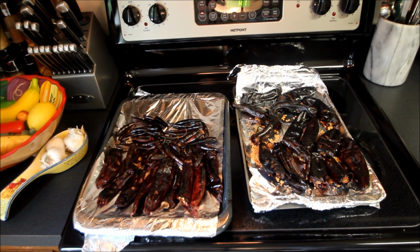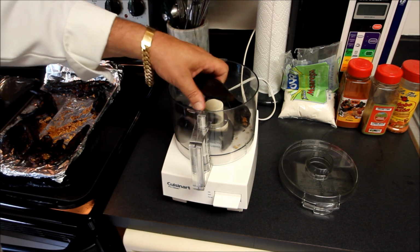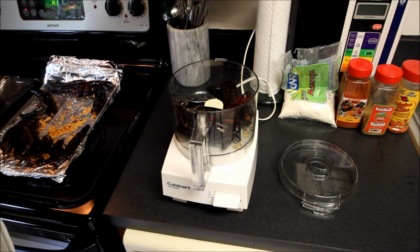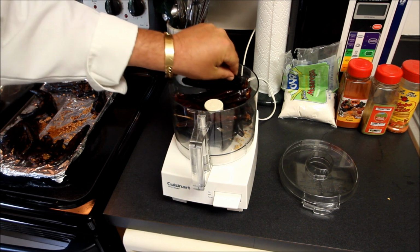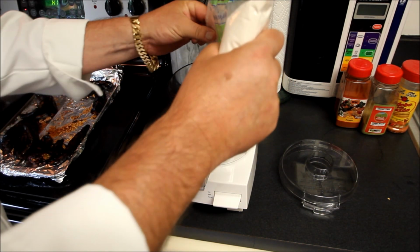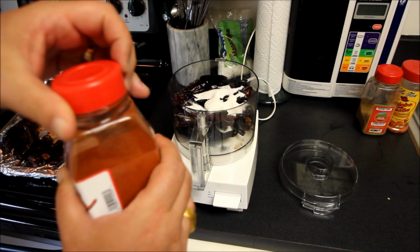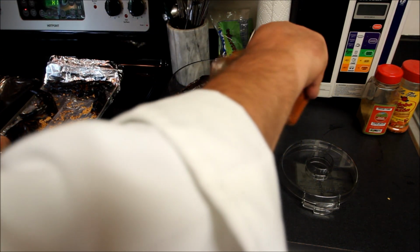So let's go to the next process, which is the grinding process. Batch these up here. Really start out with about 4 of the New Mexico peppers in there, some of the smaller peppers, and a couple of these other ones in here. And to this mixture, I'm going to add a few other ingredients, which include some corn flour. I like to use this in here just so that when I'm using my chili, it's a thickening agent. And I like to add some paprika to this batch here.